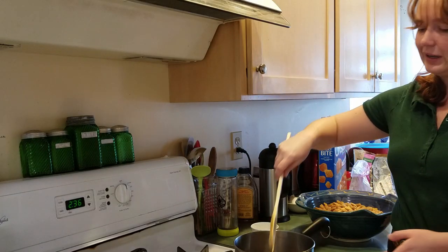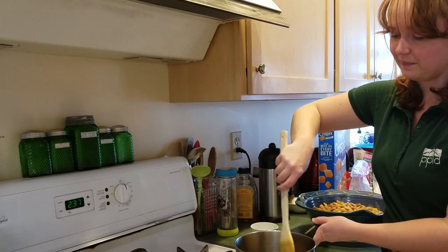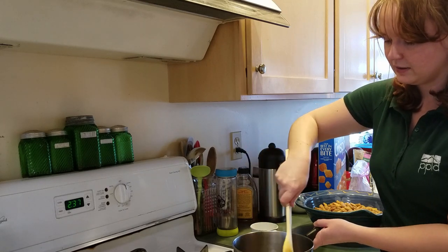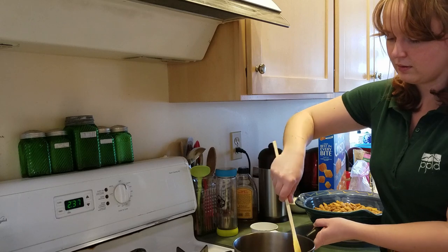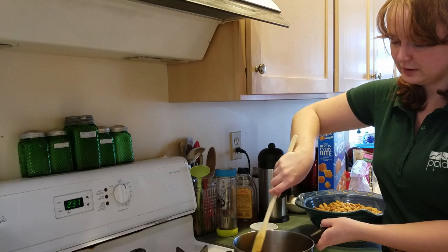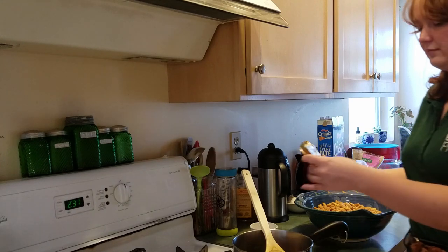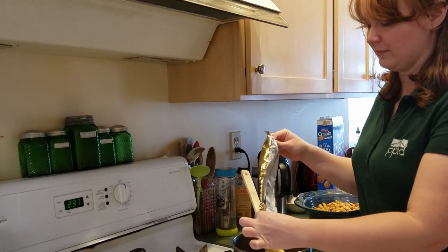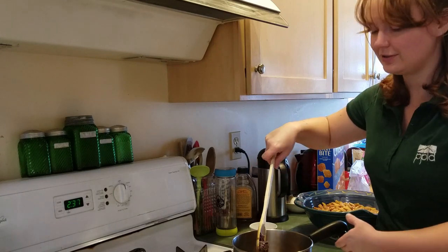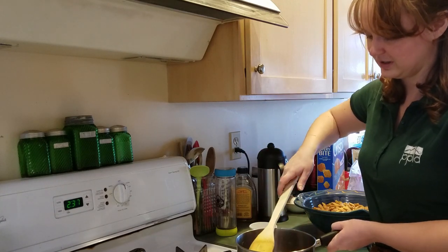I'm gonna use a wooden spoon. It doesn't matter, you can use plastic. Okay, so we are melting these guys. They're getting pretty yummy. You'll see, they will melt fast, so be careful. There were like five chocolate chips in there. Five chocolate chips over one cup. That's what this recipe calls for.